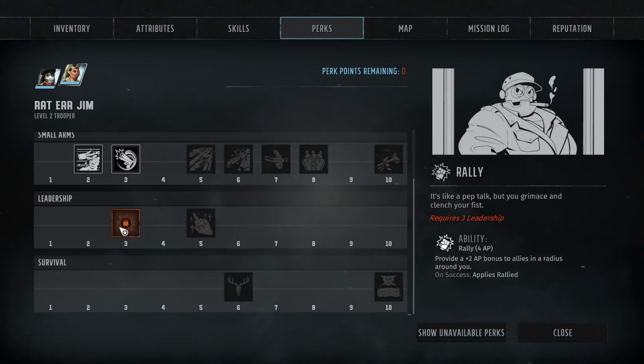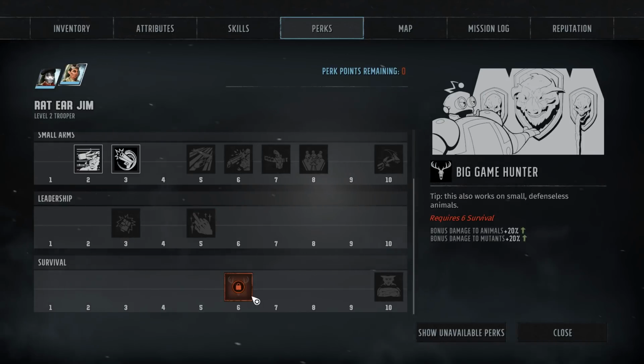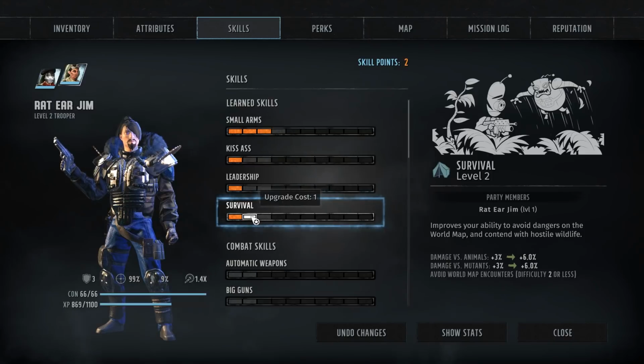Provides +2 AP to allies in a radius around you at the cost of 4 AP. So probably pretty good once we have some more allies. Right now it seems like a terrible trade-off. Demoralize. It's like the opposite. Insult your enemies, distracting them and reducing their hit chance by 20%. Yo, that seems great, actually. Big bonus to damage against animals and mutants, and instantly reveals the entire world map and all discoverable locations. I mean, it seems like a thing that's maybe not worth spending a perk point on, because you could just get that otherwise, right? But I don't know, maybe that's cool and powerful. Maybe we should put some more points into survival.